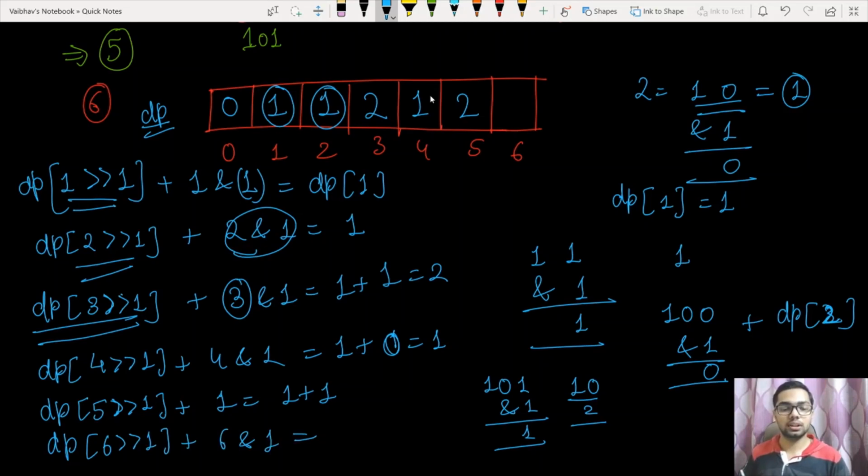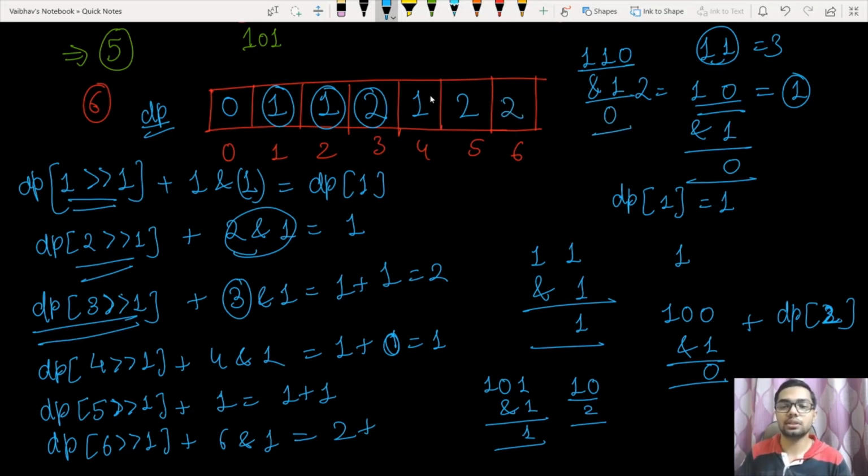First of all, 6 can be written as 110. Now if you want to find the right shift, it would give me 11, that is equal to 3. So first of all, I need to add DP of 3, that is 2, plus I want to calculate the value given by 6 AND 1, which would give me 0, so this would come out as 2.